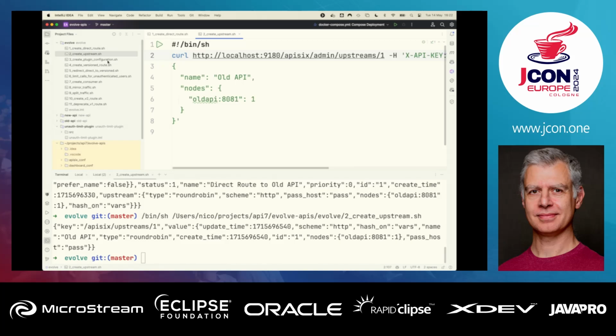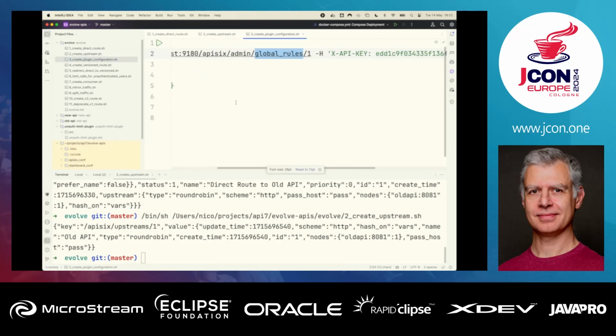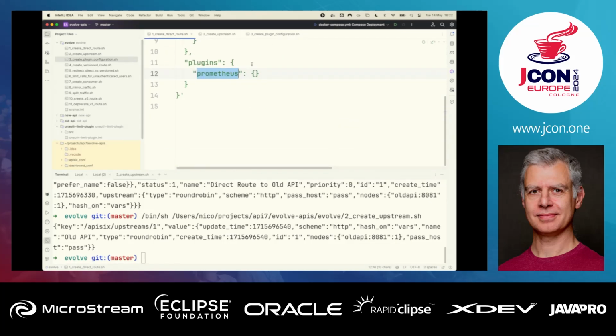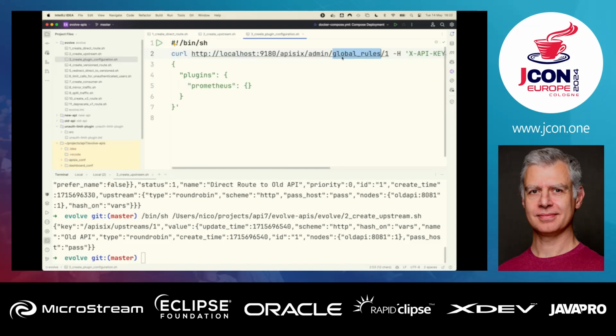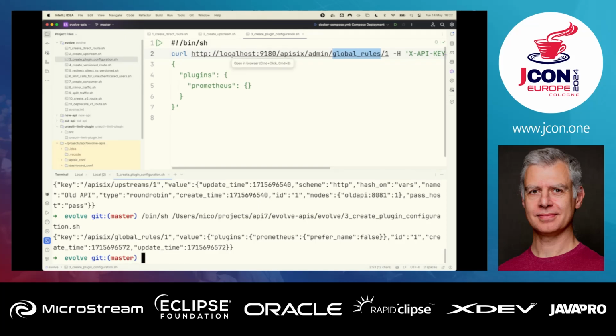The second thing I want to do is, in the first route, I created a Prometheus plugin. Now, for every route, I need to remember, oh, I want to monitor it, so I will use the Prometheus plugin. I can bet you anything that at some point somebody will forget, and that's exactly the route that you will need to monitor. So I want to have something by default, and that's called plugin global rule. Here I say global rule, and by default, every route will have plugin Prometheus.